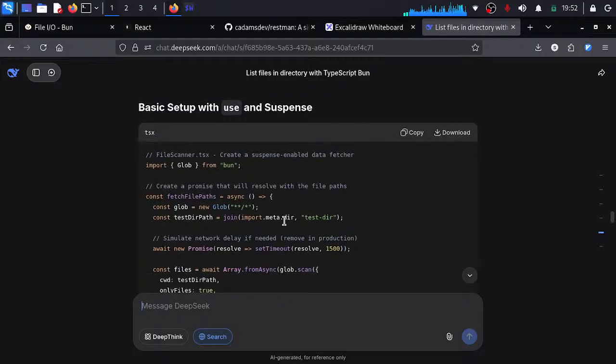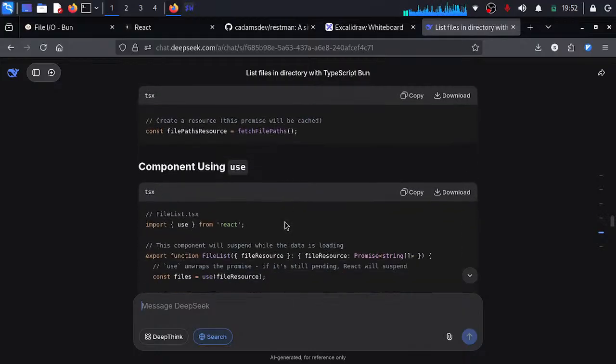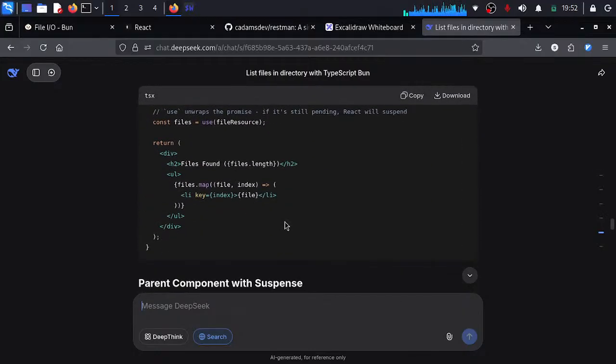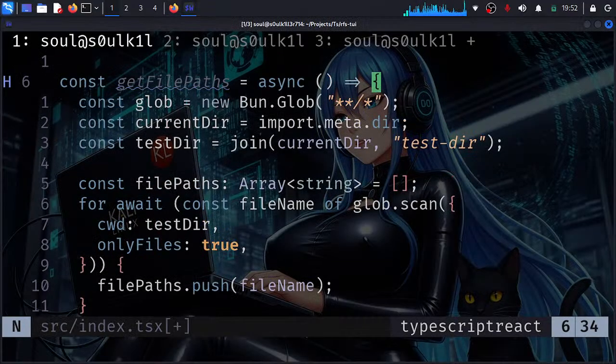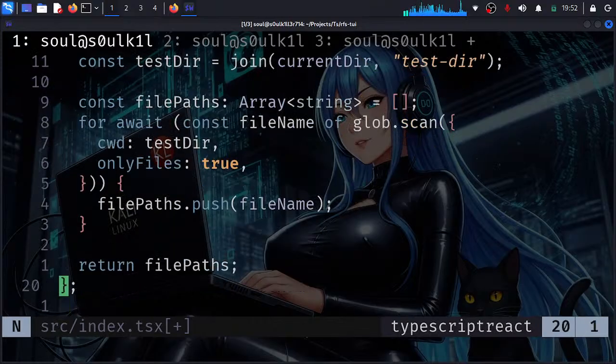Basic setup with use and suspense. Okay, and then you use it in this way. That is, if that promise is succeeded, else, or if it is not succeeded. Okay, so I can pass in promise.